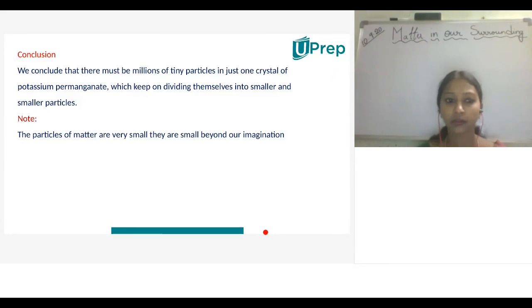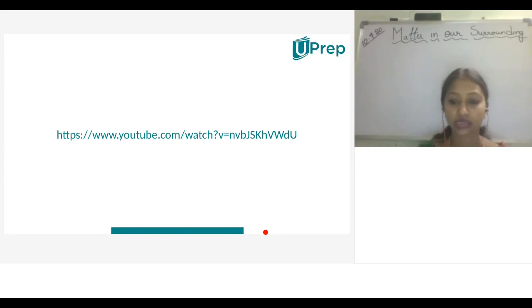Understood? Because these solute particles divide themselves. If we have added 100, they divide into more than thousands. That means how fast they dissociate and break themselves and dilute completely in that beaker. But we can see the color with the KMnO4 dilution and the odor with Dettol. The first beaker has a more concentrated, strong odor, but in the last beaker we can feel the dilution, the faded odor. Yes, this is the conclusion.